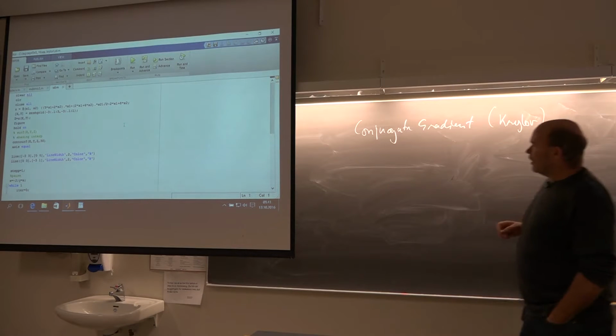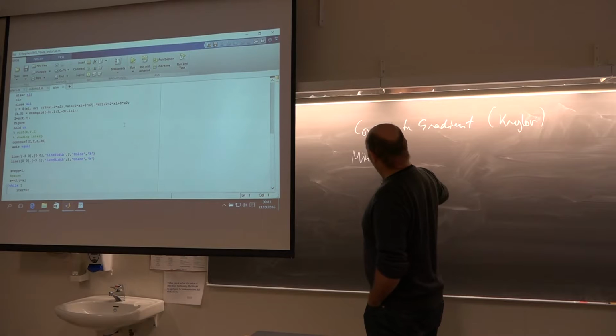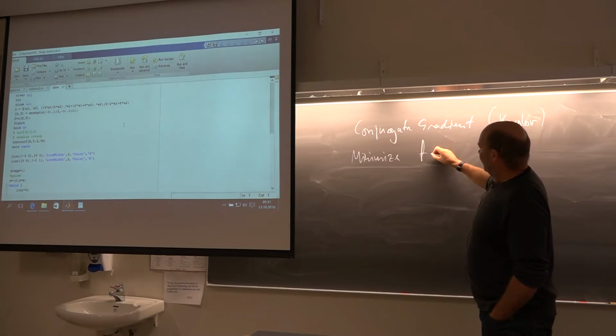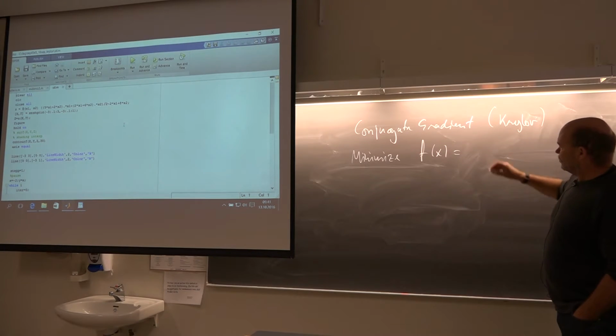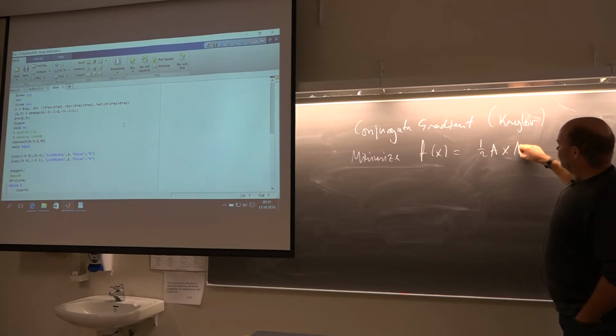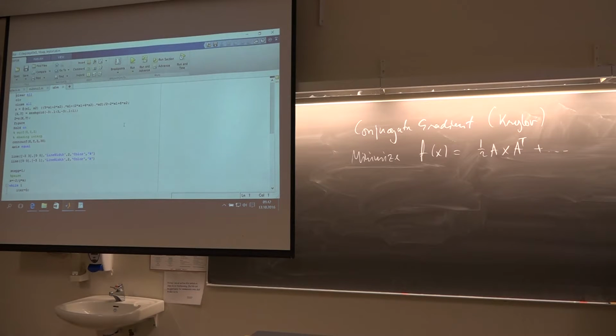You are to minimize a functional, f of x, and it will look rather strange. What was it? 1/2 x A x transpose plus something. I don't recall the entire expression.